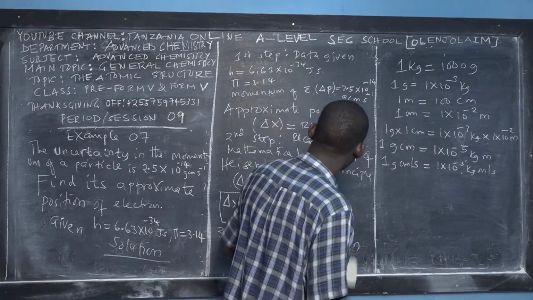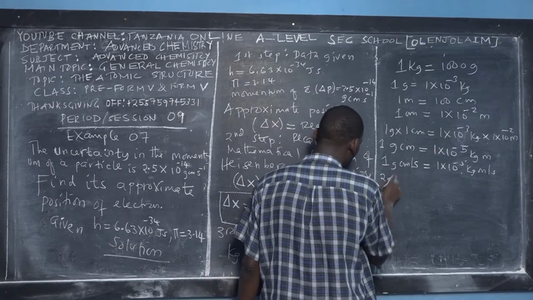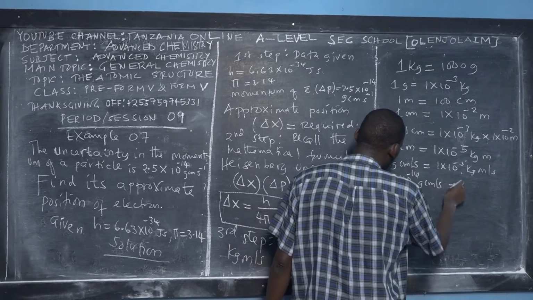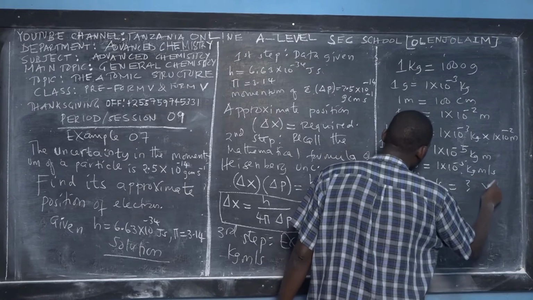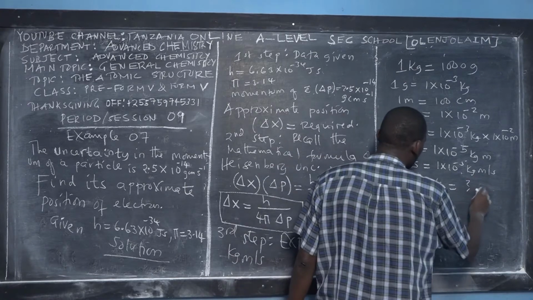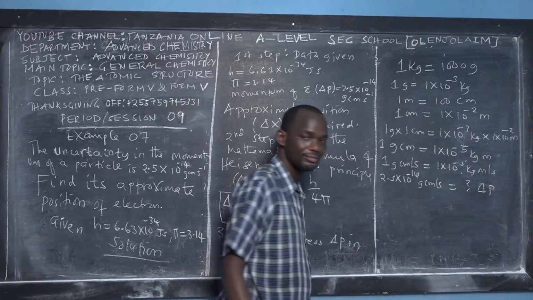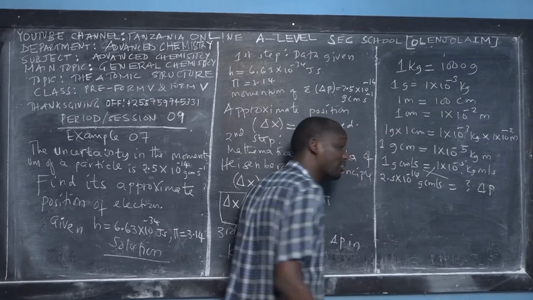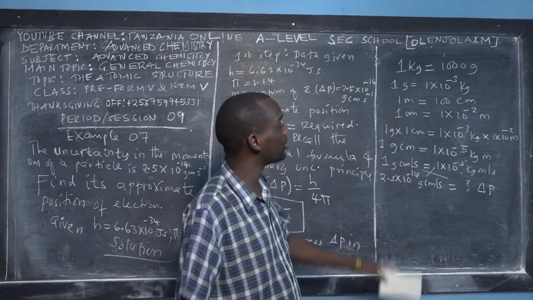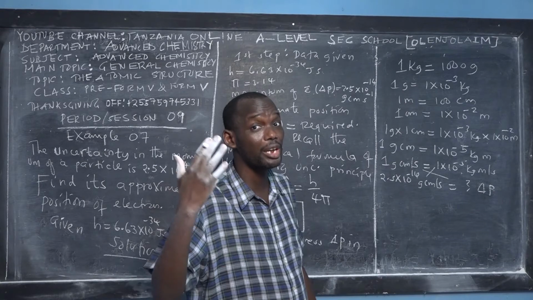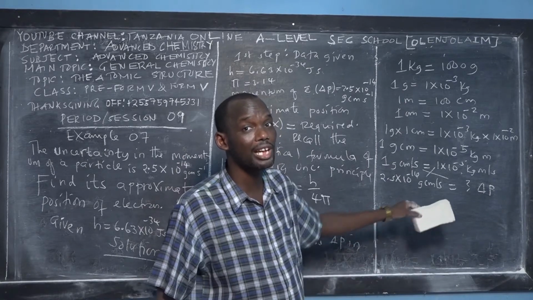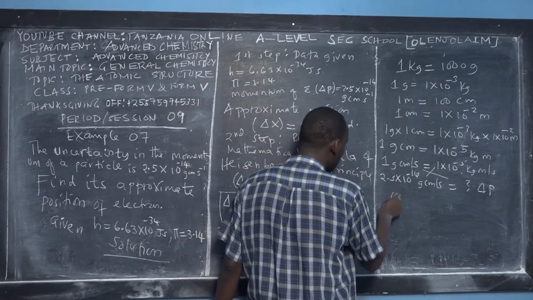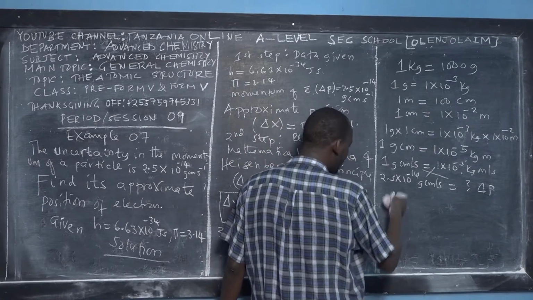What will be given there? It will be given 2.5 exponent negative 14 gram centimeter per second. This is equal to how much? So this is x, or this is delta, the momentum now. Fantastic. Enjoy the beauty of SI unit, the beauty of measurement. This is all about measure. If you didn't understand, you crammed it during your 4 months, now you have to suffer. That's the truth. Because we missed this problem. We missed this question.